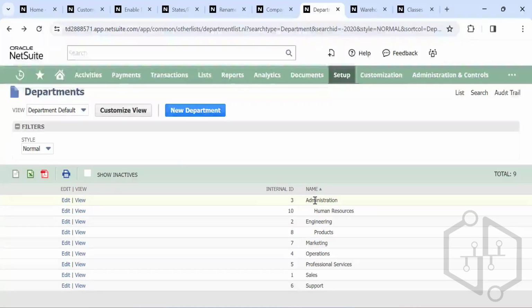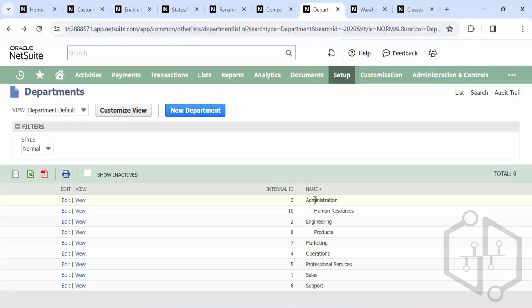Now, sometimes a parent department is only for consolidation, for when we filter the reports on the basis of parent or on the basis of child. But a parent department is not going to be used in the actual transactions.